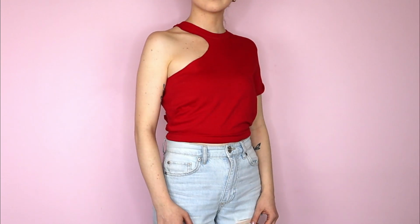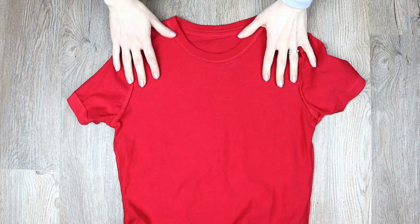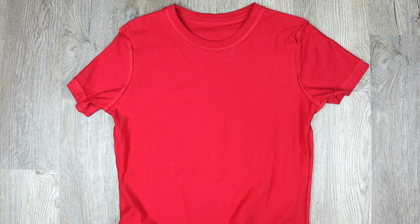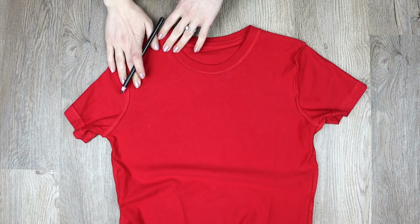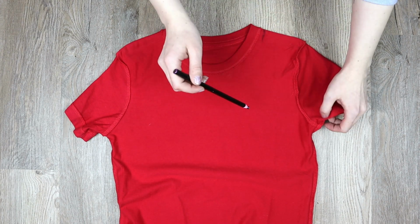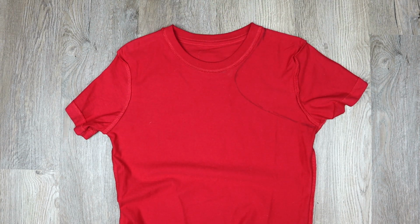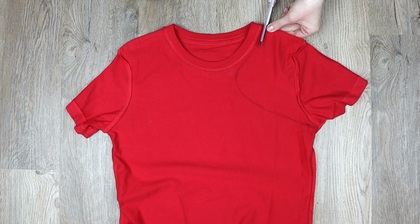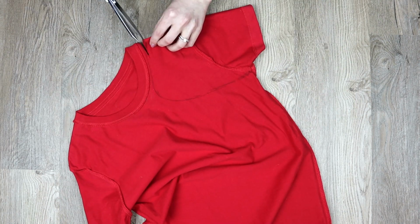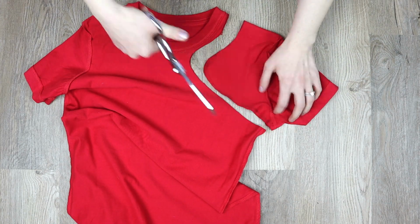The fourth tutorial is an open shoulder design. Turn your shirt inside out and lay it down flat. Now draw the shape of a racerback tank on one side of the shirt by connecting the bottom of a sleeve with a curved line to about 1/3 of the way down the collar on the same side, while staying under the collar. It's hard to put into words, but it should look like a tank top with really wide armholes, but just on one side of the shirt. Now cut along this line through both layers of fabric, cutting off the sleeve.